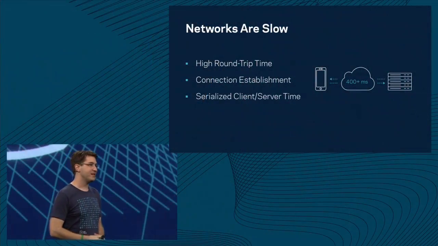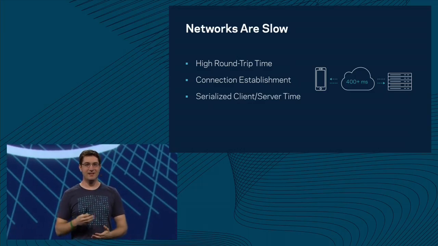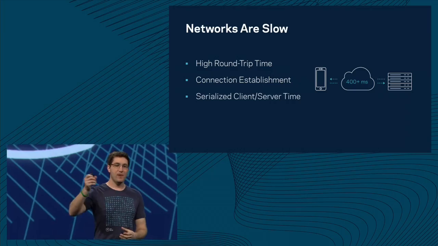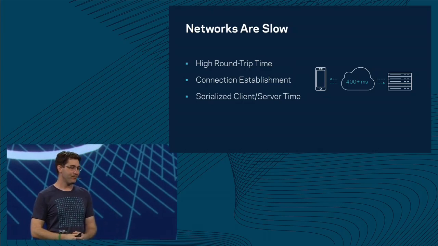So that brings me to my next topic, which is request priming. Really, the problem here is that networks are slow. Even on a high-quality network here in Silicon Valley, maybe a 3G or an LTE network, it's not uncommon to get 400 milliseconds of latency from a client to a server. This is really rough for connection establishment time, where on top of your TCP connection establishment, you might have TLS/SSL to keep things secure, which can add 3 round trips to the server before you've even started making requests and downloading content over a second.